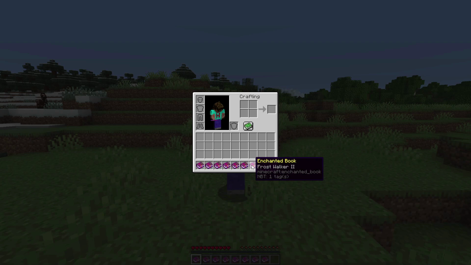Soul speed, so you can move faster or at almost normal speed across soul sand. Frostwalker, when you walk across the water, it freezes. I'm not a fan of that one, but some people really like it. And thorns, that means when something hits you, it takes damage itself.